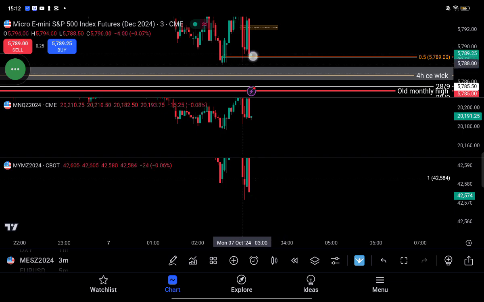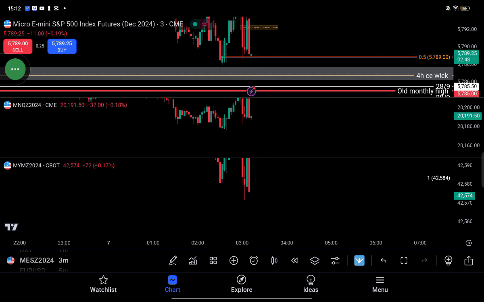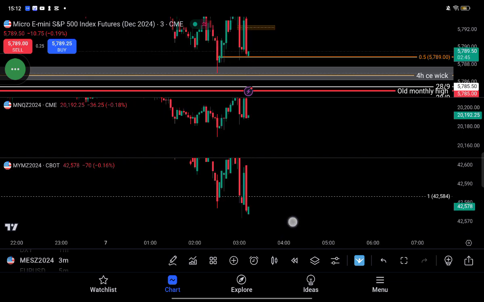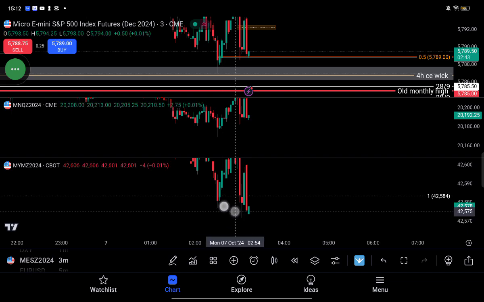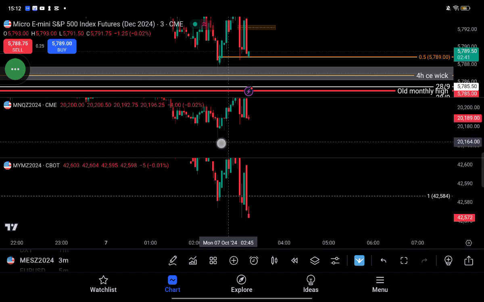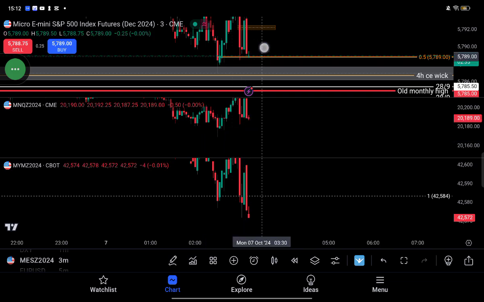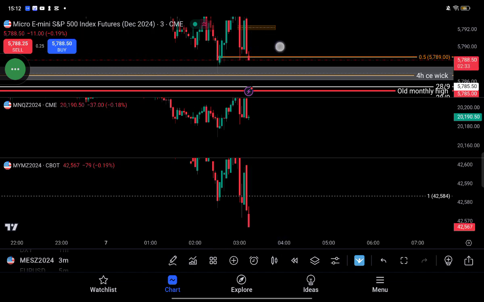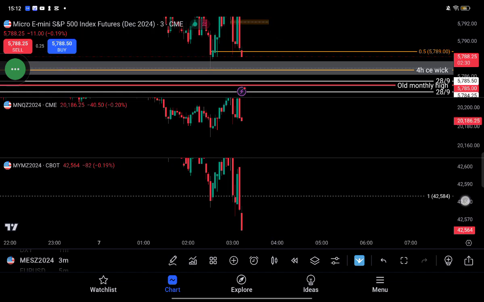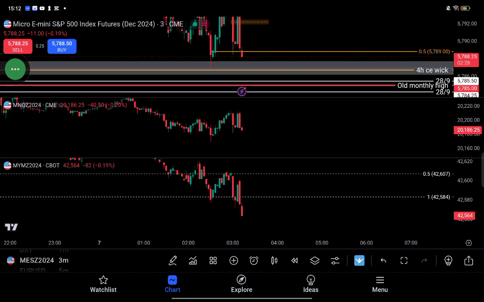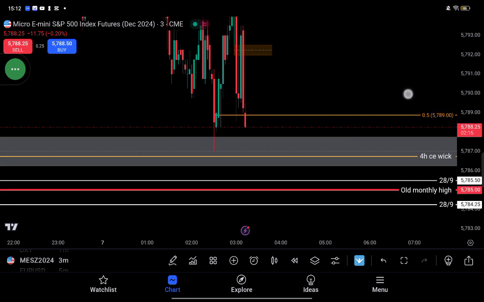So let's see how we react in this 15-minute CE week here. Dow still maintaining the lower low, Nasdaq still maintaining the higher lows, and S&P as well. So right now I want to see at this 15-minute CE week, do we support here? At the moment we are doing nothing because Dow continues going lower, Forex also going lower, and dollar is moving higher. So we stay sidelines because I'm only interested in going long.